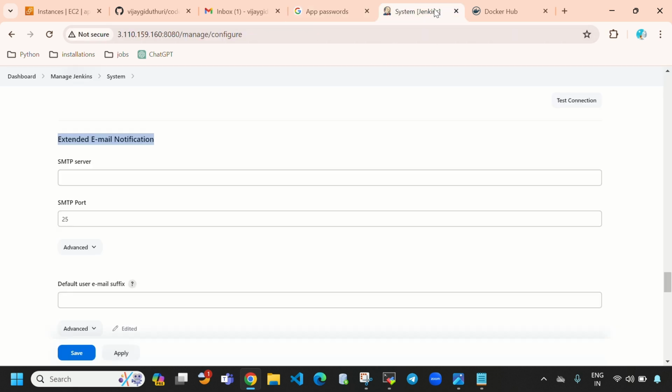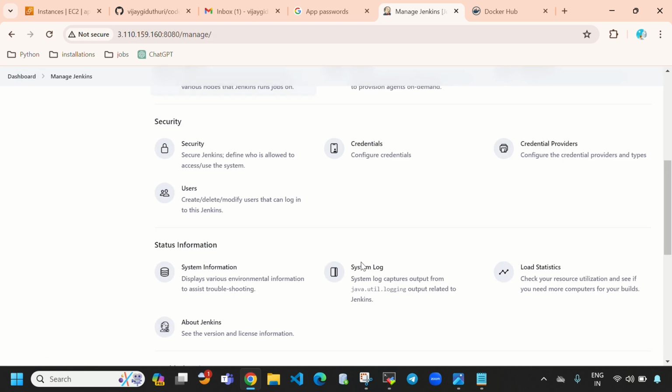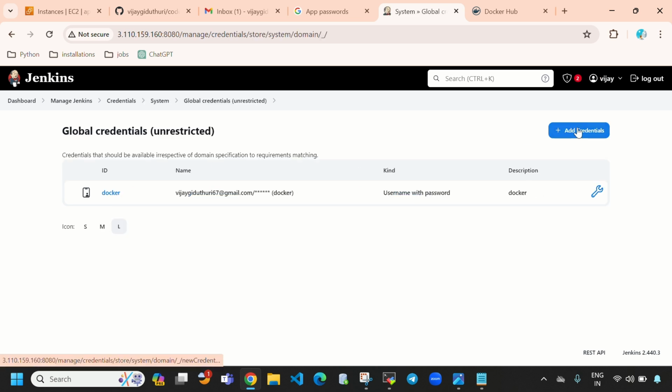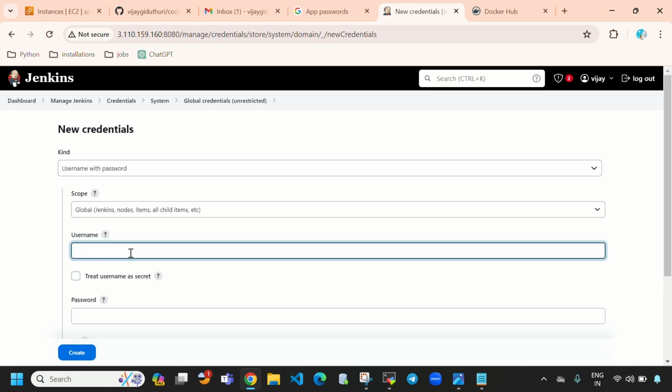So directly go to again Jenkins, and directly select again manage Jenkins, and here directly select credentials, and here also you need to select global, and here you need to select add credentials. So kind you need to select username with password. So here you need to provide your Gmail username. So here I'm providing my Gmail username vijay56 @gmail.com.